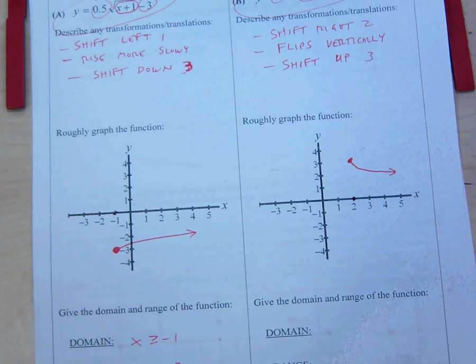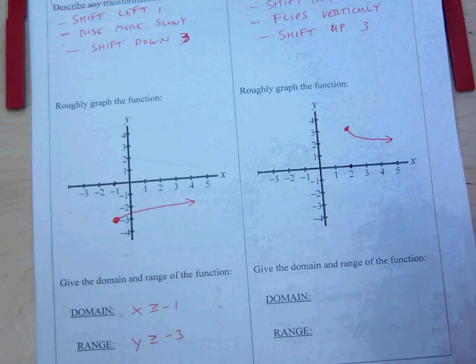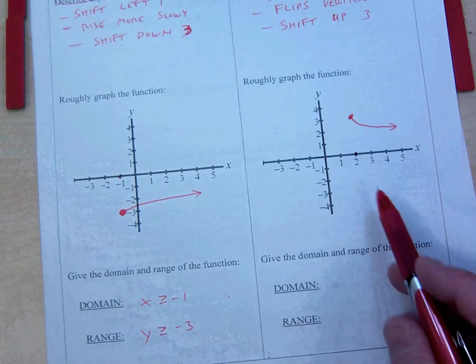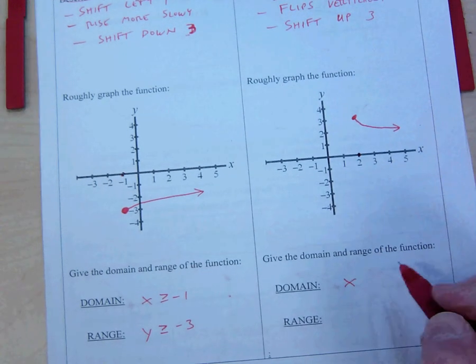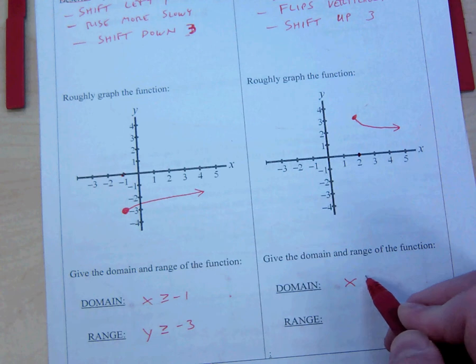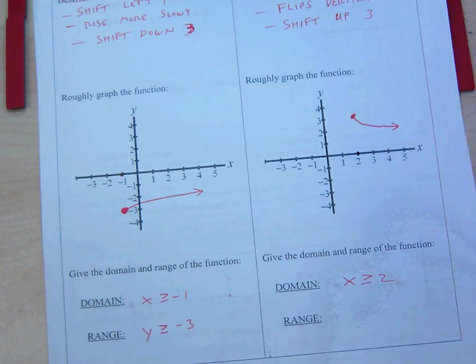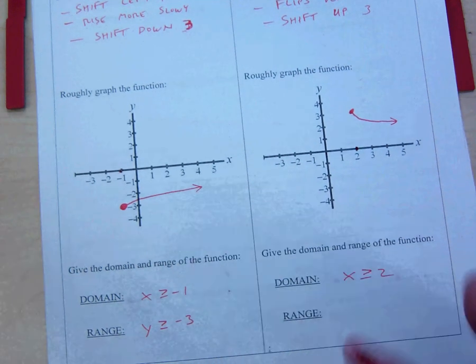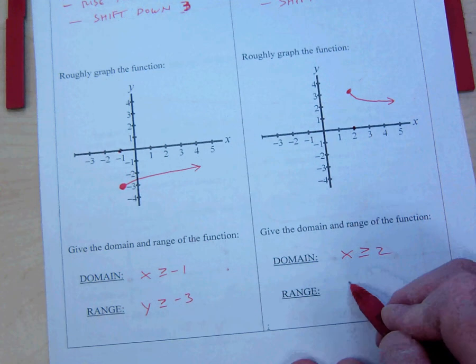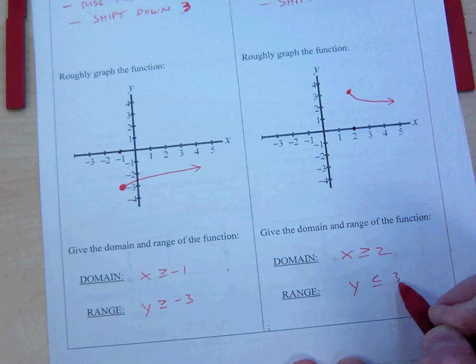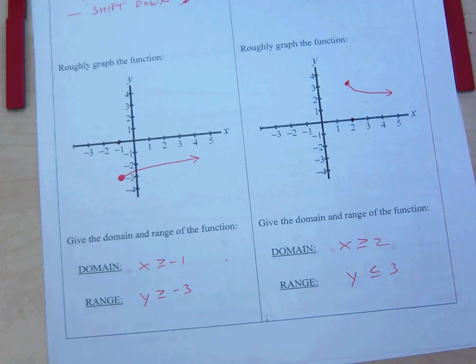Okay. All right, now you can look at that, Tommy, and give me the domain, please. X is greater than or equal to 2. Okay, good. And Zach P, you can give me the range. Y is less than or equal to 3. Okay, good. Everybody agree the range is y less than or equal to 3? Yes, because 3 is the highest y value, and then it just goes down from there, right? All right, so that's one thing you're doing on tonight's homework.